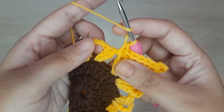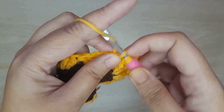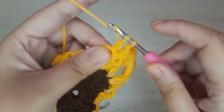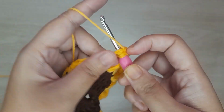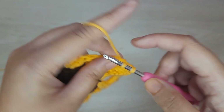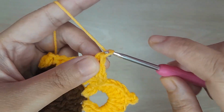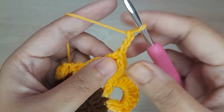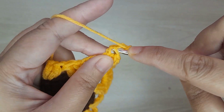Then make the second petal. Make 5 double crochet in this chain gap, 1, 2, 3, 4, 5. Now make 3 chain, 1, 2 and 3. Now make the picot, so make slip stitch in these 2 front loops.